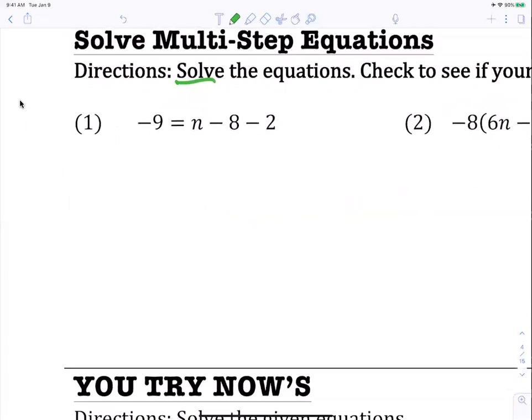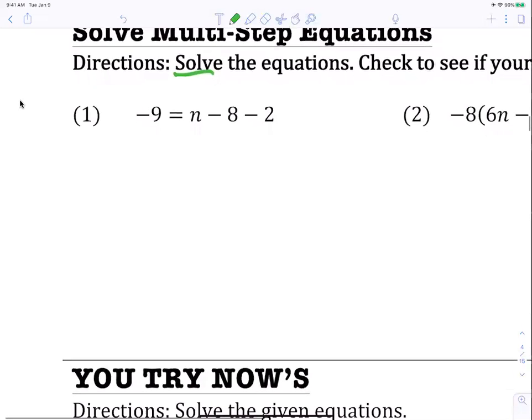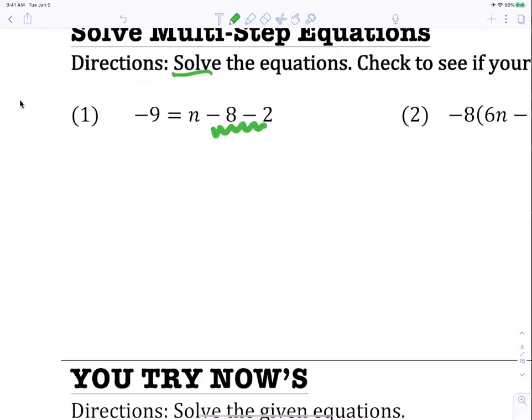And when I look at like terms, I look at ones that are on the same side. So on the right-hand side here, I have this -8 plus 2 (which is negative 8 minus 2), and I can actually simplify that right now. Those are like terms. They have the same variable, which is none, raised to the same exponent, which is none. So I'm going to simplify that first. If I do negative 8 minus 2, that gives me negative 10.